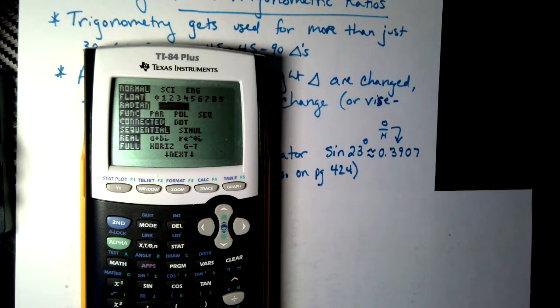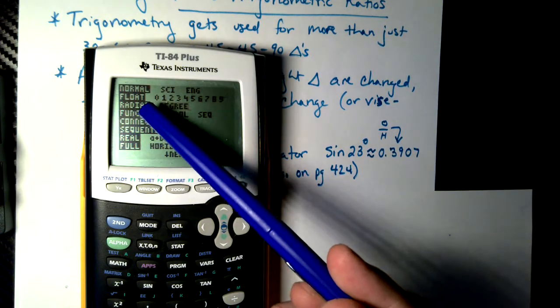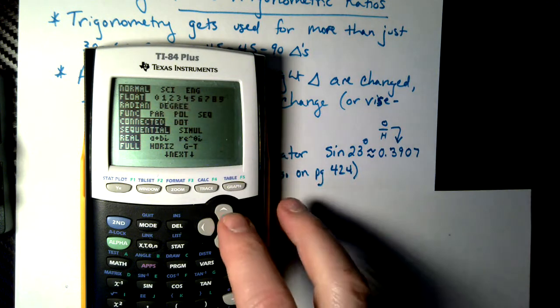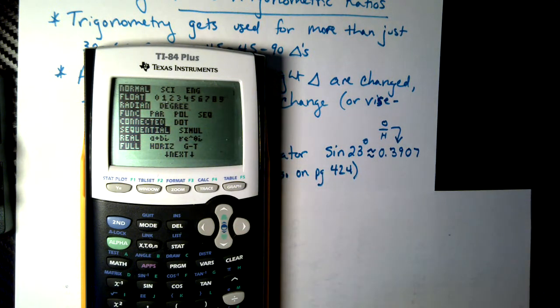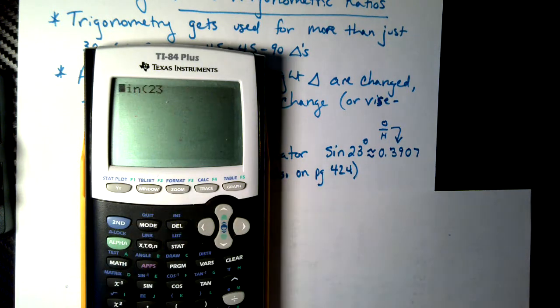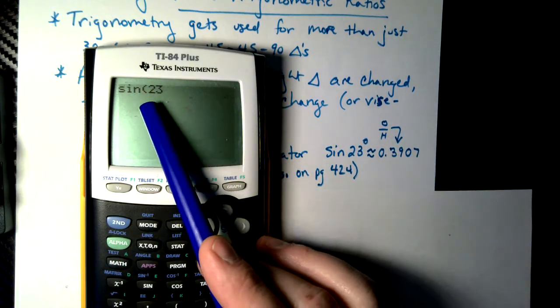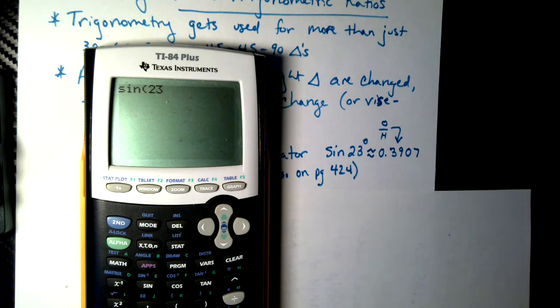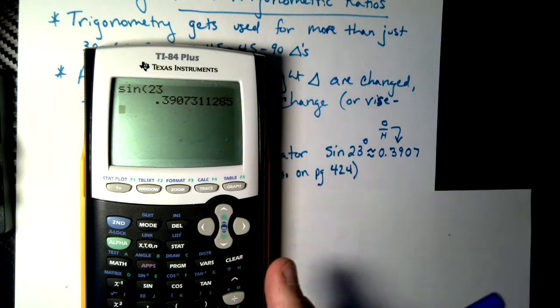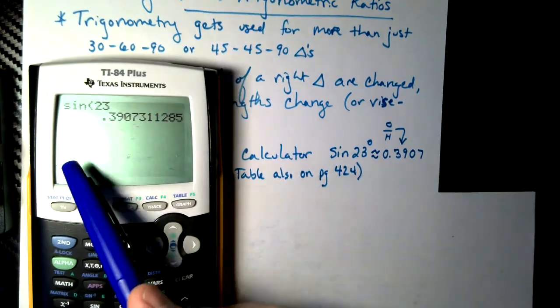So I was in what's known as radian mode. They get to use that in a bigger trigonometry class. We want to make sure we're in degree mode. Some of your calculators just need it to say DEG. So you want to make sure you're in the right mode. This one was in the wrong mode and would have given me the wrong number. But the sine of 23 degrees is going to be equal to a very long decimal, depending on your calculator and how many digits it wants to go to.